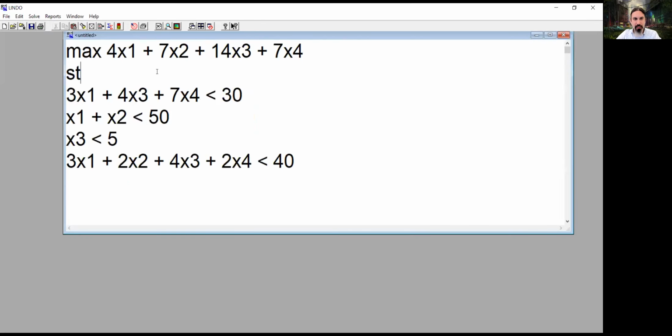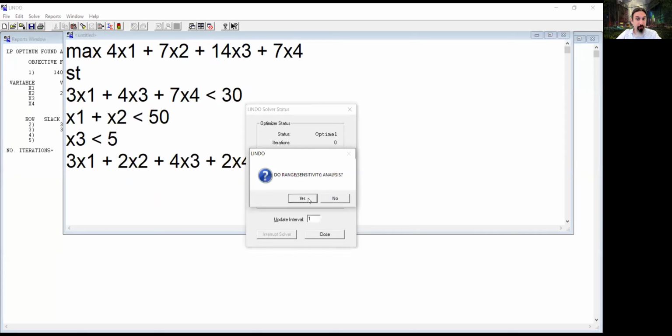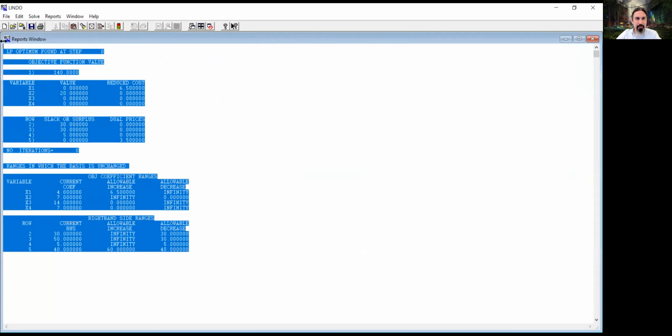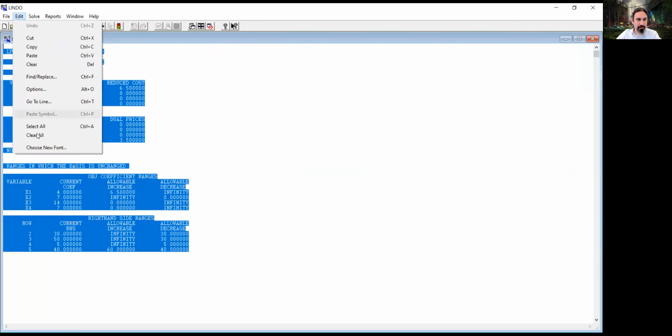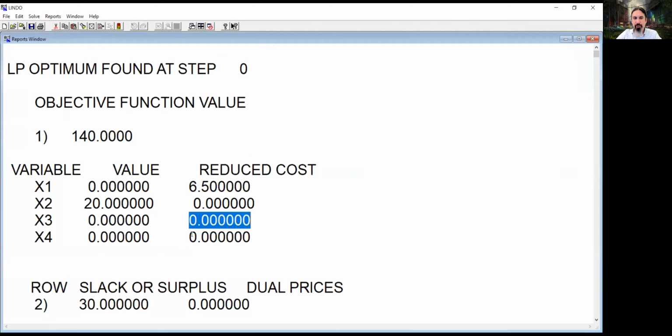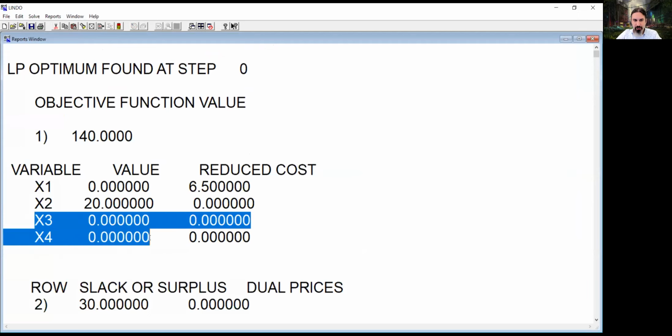Let's see what happens. 14. Is it going to stay the same? I have no idea, by the way. We're just trying to see if something changes. We already know what's happening down there, but I think it will change. Nothing changed. Again, it says that the solution we have found earlier is good enough. But as you can see, we have 2 zeros now in the reduced cost. Both x3 and x4 can be in the solution and give a value of 140.